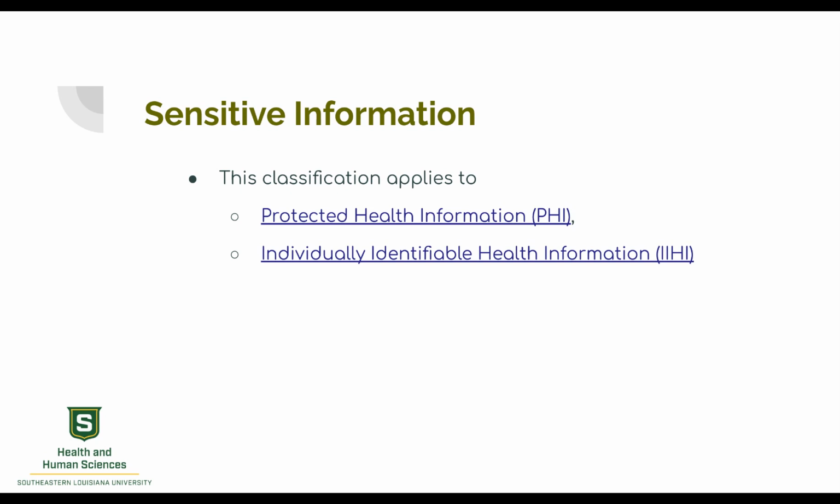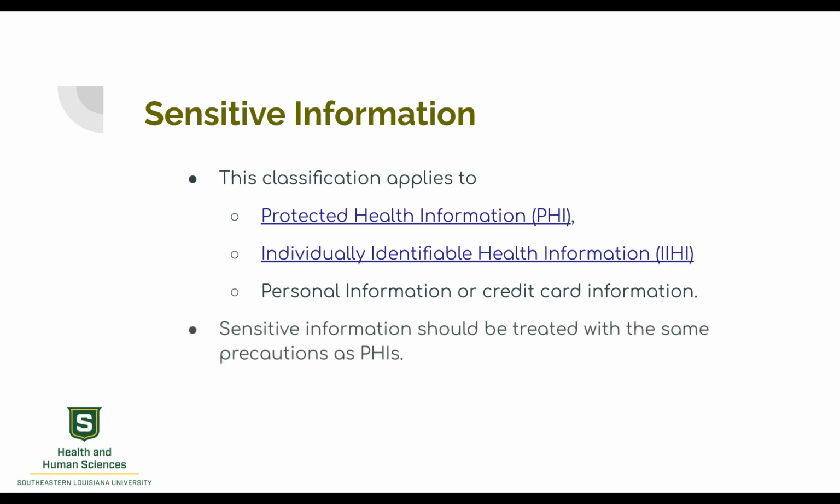So their medical diagnosis is under protected health information. Things like demographic information fall under individually identifiable health information. When you have both of them, you can literally know who it is that that conversation is related to. So also under sensitive information is personal information. That's, for example, your home address or your phone number, as well as your credit card information.